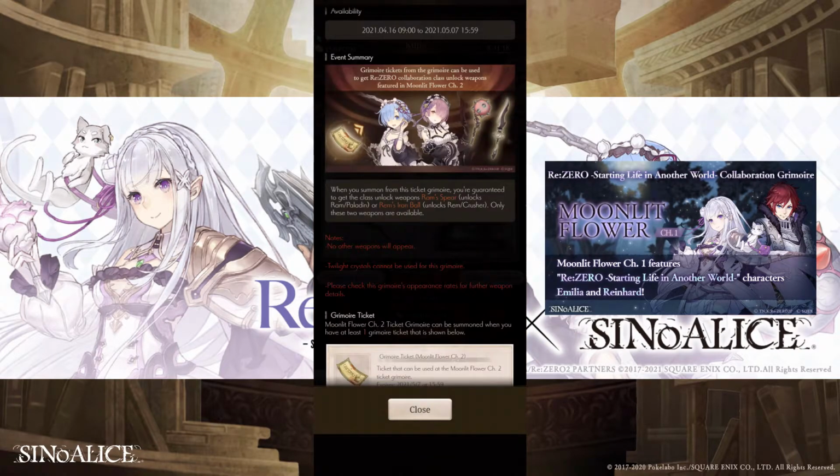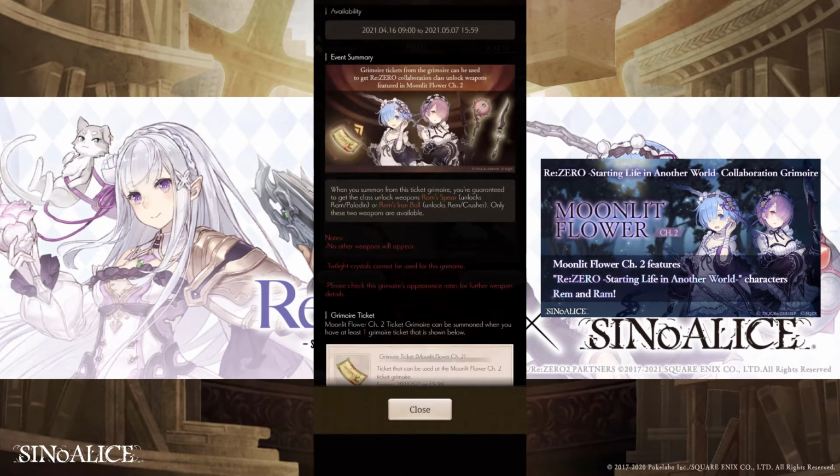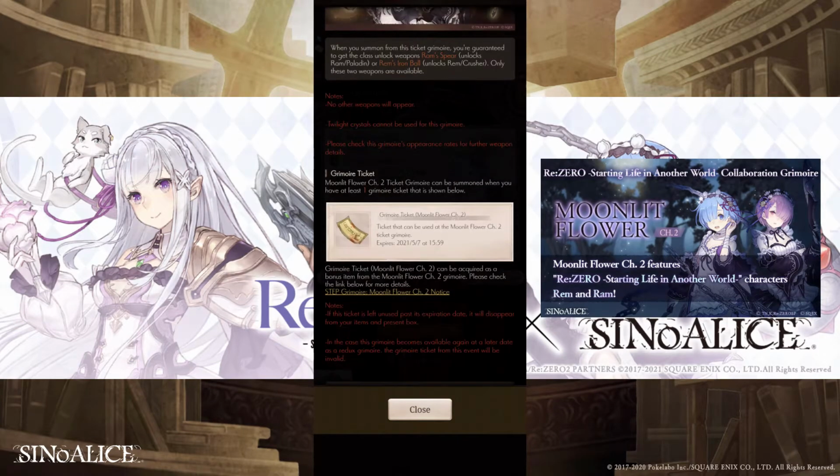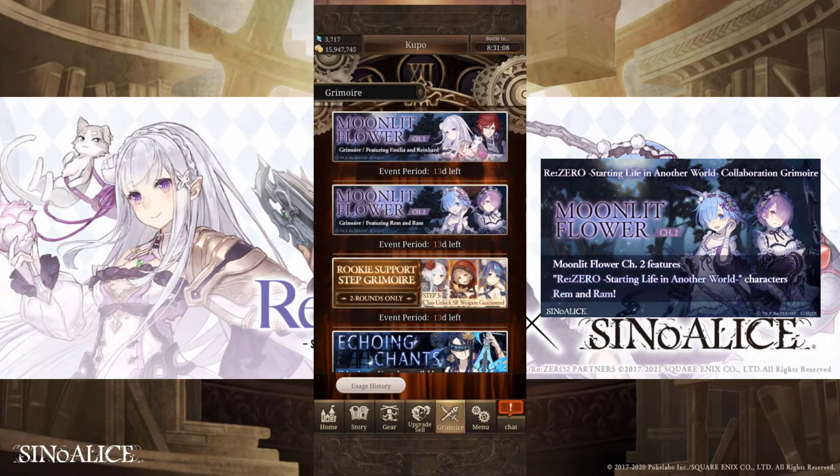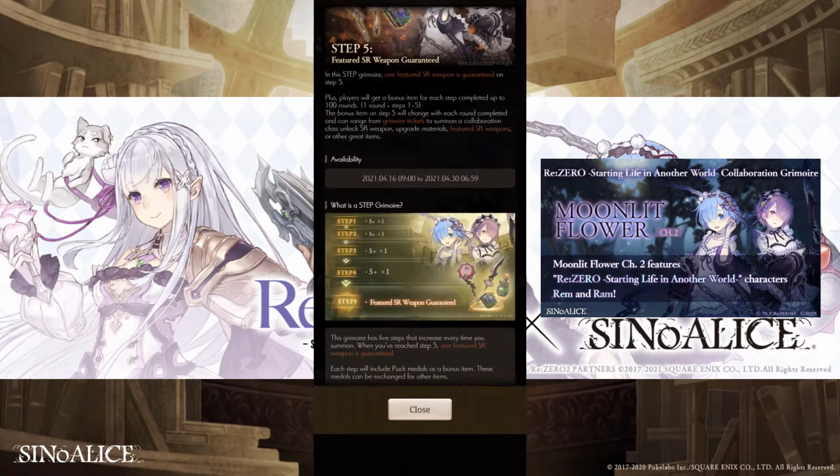And then obviously you've got number 2, so this is the one with Ram and Rem. And they can add a wrong banner. Let's go to the right banner.